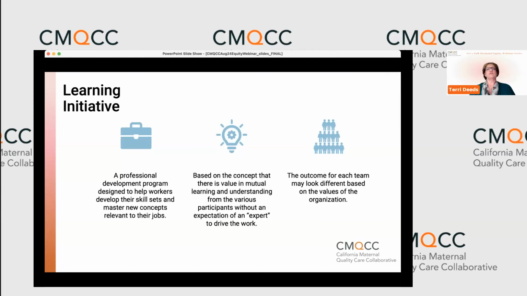The plan is for us to launch a 2nd round of that learning initiative, probably after the 1st of the year. We're thinking maybe February, and we're going to run them simultaneously 2 at a time after that, and potentially 3 at a time in 25. And the program runs for 18 months long. Dr. Williams is the medical director serving as our physician champion for this work, and Christa and I as clinical leads are co-facilitating it. So hopefully you'll hear a lot about this work as we move forward, but I wanted you all to understand the work behind the scenes that is going on at the same time this action guide is being introduced.